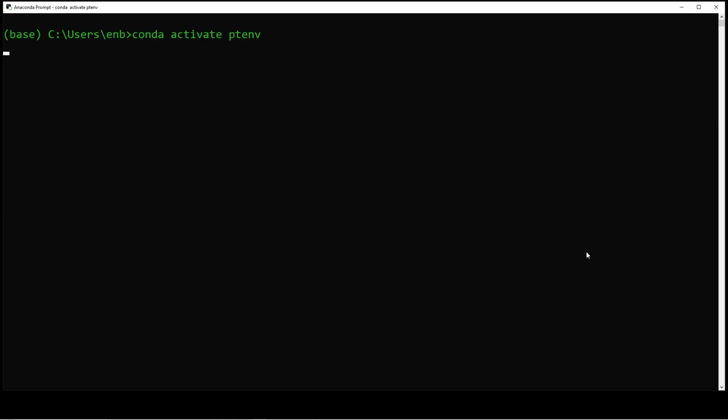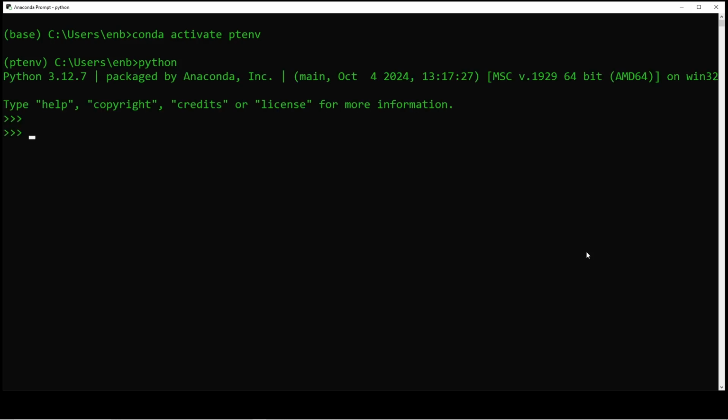Next, we want to get into the Python shell. Let's do the required imports. From the Torch Vision package, we import the Datasets module.